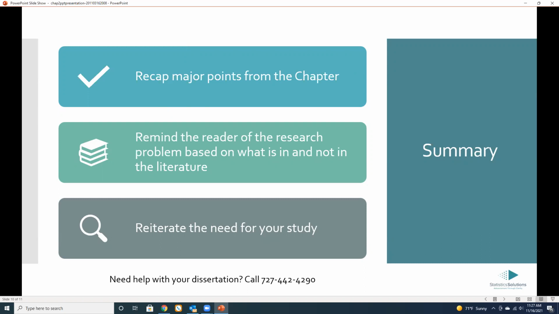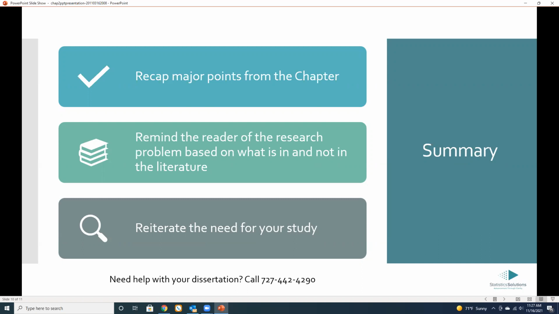The summary, like other summaries, recaps major points from the chapter, which can include some of the major findings of the literature. Not all of them, but some of the major trends. You also want to remind the reader of your research problem and the need for your study based on what's in the literature and what's not in the literature, right?